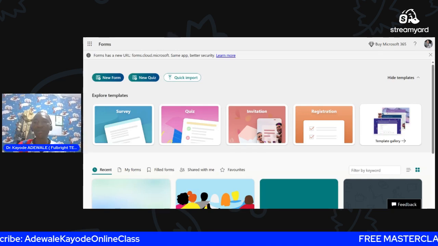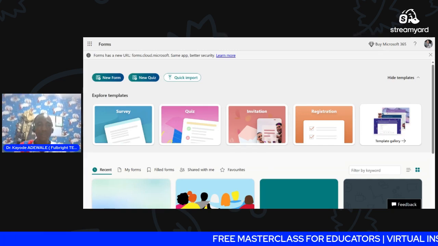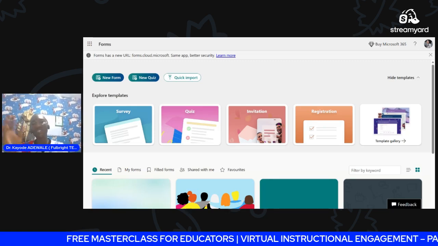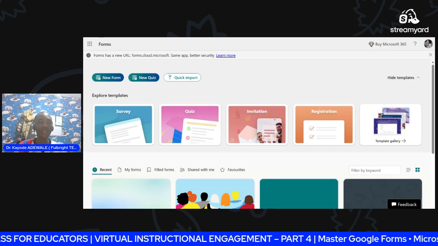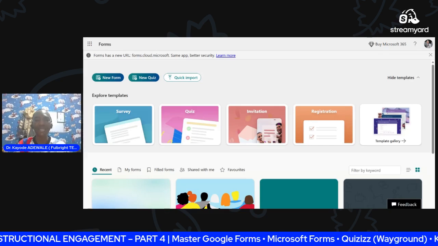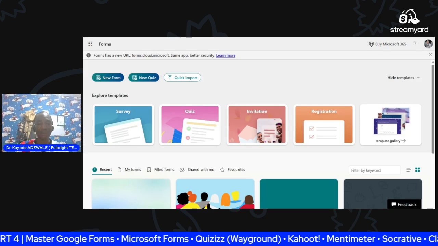So what's the next thing to do? Once you are done with that, let me start with this. Unlike Google Form where you see all the options on the drop down, it has its own style. The first thing I want to ask is that I can make it text. So what is my text? I can say name.